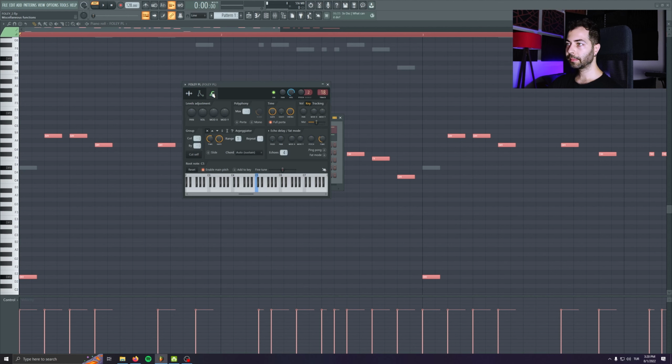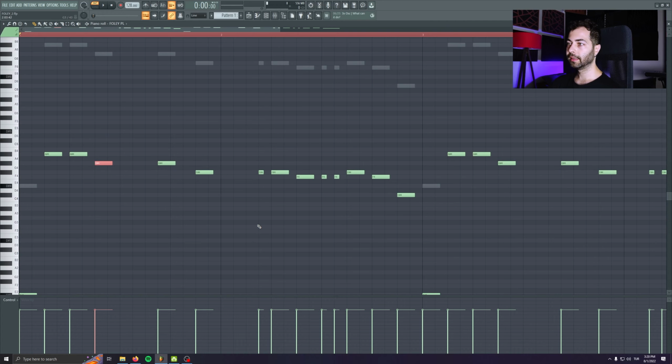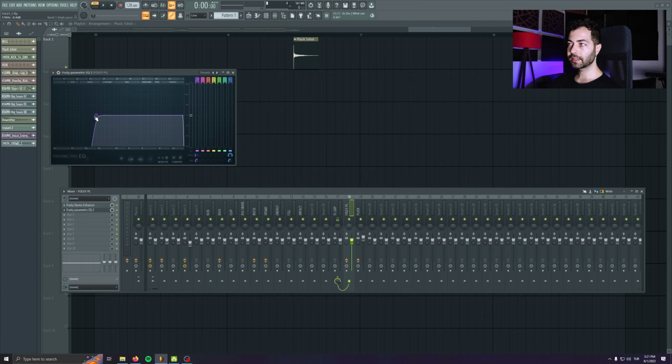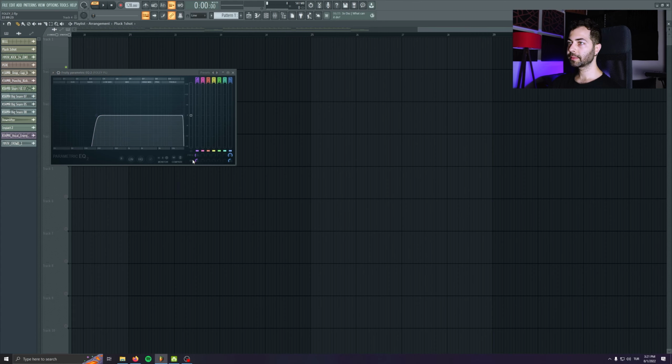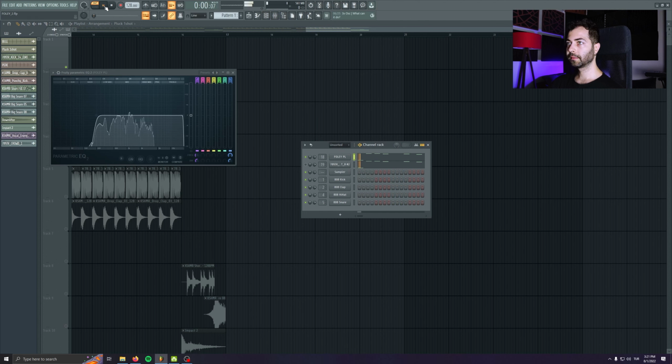Sounds nice, and I'm gonna go here and click cut self, just in case they overlap. It's gonna mute the previous MIDI when it's playing the next one, and it's gonna be more clean. And now let's clean it with EQ, so we can just get rid of the low frequencies. Maybe we can do it while we are just looping the pattern.